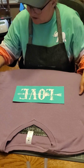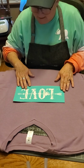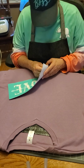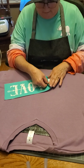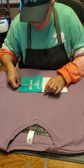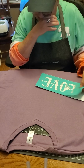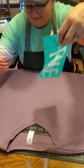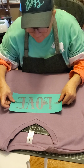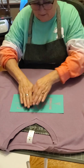Because it's got that V, I know where the middle is. You can see it from the V or from the tag in the middle. I'm not going to fuzz the transfer because I'm putting it on material already and I like it better. So what I do is I fold it in half and I put a little crease in the top. That shows me where the middle is, and that crease goes away almost instantly, but it stays long enough for me to line up the transfer right in the middle. Because if I can get it crooked, I will get it crooked. So right there in the middle, I've got it lined up.